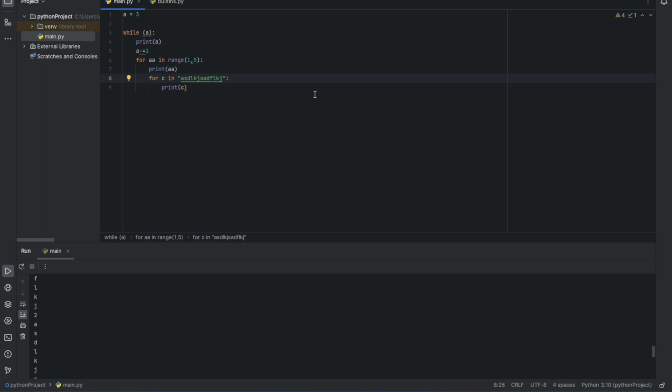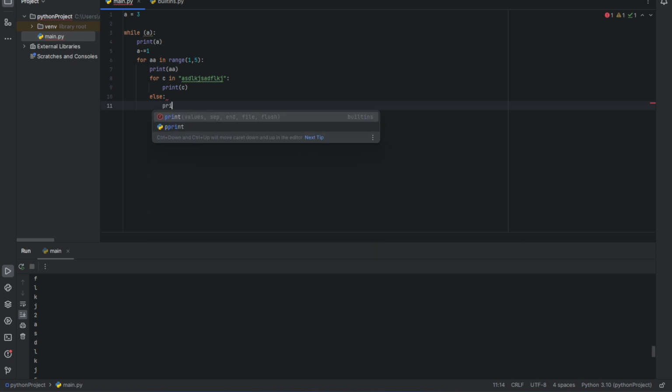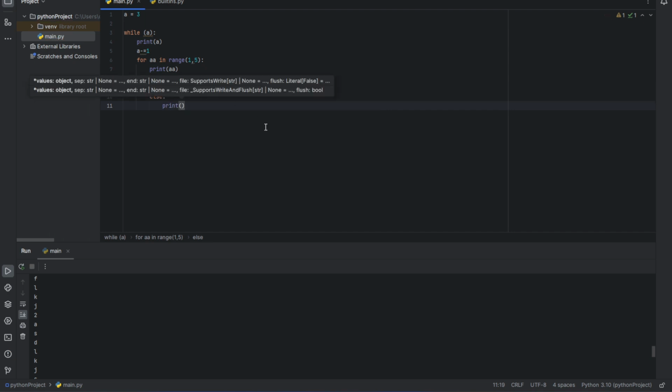For this part, that is everything I wanted to tell you about loops. But one thing I forgot. In loops you can also add an else keyword, and the else will be executed simply after you finished the loop. So for example, in our for loop, after we type the keyword else, you can now print something.